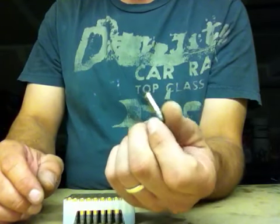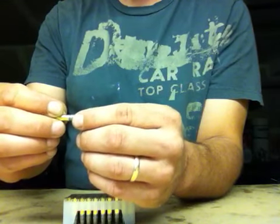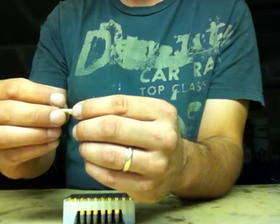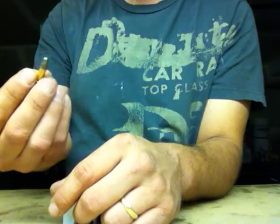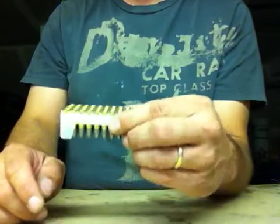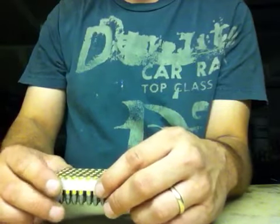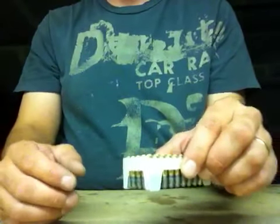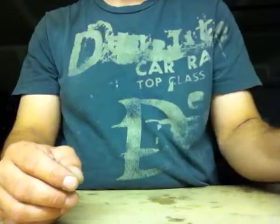Perhaps it's really not the most accurate ammunition, and I have a feeling it has a lot to do with the projectile in here. Within the casing, it is sloppy, and I'm not too certain that every single one of these are identical to each other. They're manufacturing these probably at a high quantity and a high rate, so tolerances on these are a little bit off. Fun ammunition, but probably not the best for hunting, for instance, especially if you're hunting grouse or any small game. You kind of want to place your bullet at your target, not near close to it, and scare it off, so maybe not something you want to use hunting.